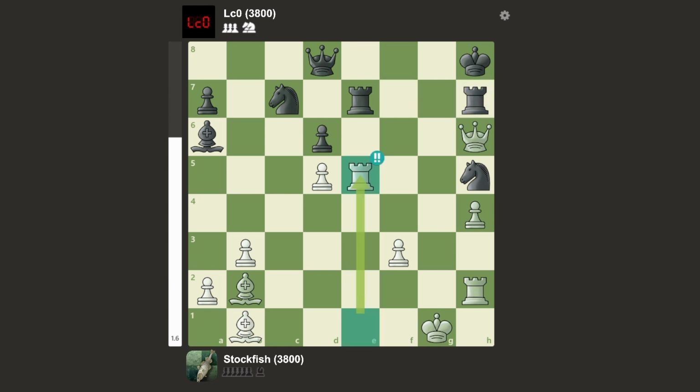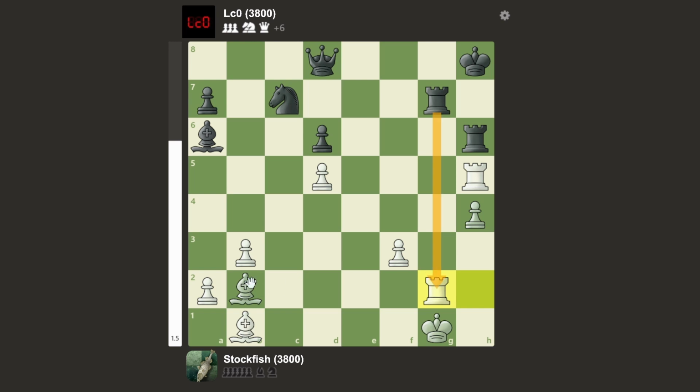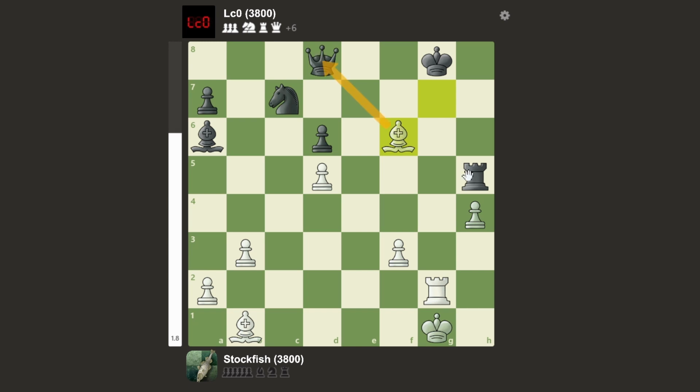Now, if you take the queen, now this move will be played with discovery check. And once the king moves, or what else could be played? This, right? Yeah, here. You check. Then just rook here, because the rook can't take this rook because it's pinned. And then once it takes there, then take check, only move, and then discovery check and win the queen.